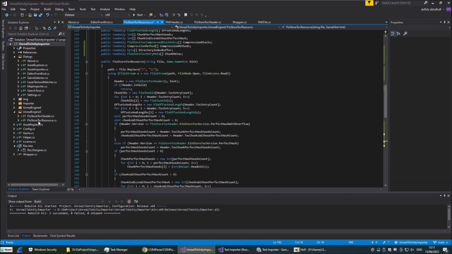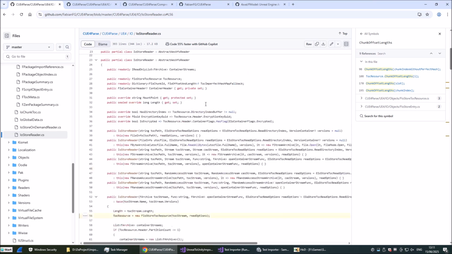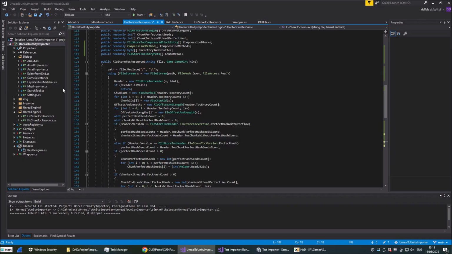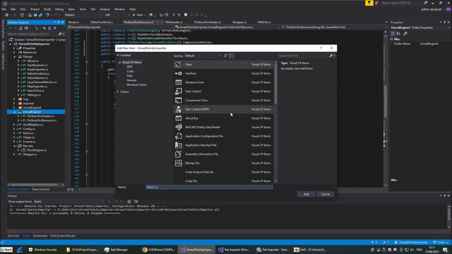Nice. IO store, yes, that actually makes sense. If you have IO store, TOC header and all this. Okay, new class. FIoStore.